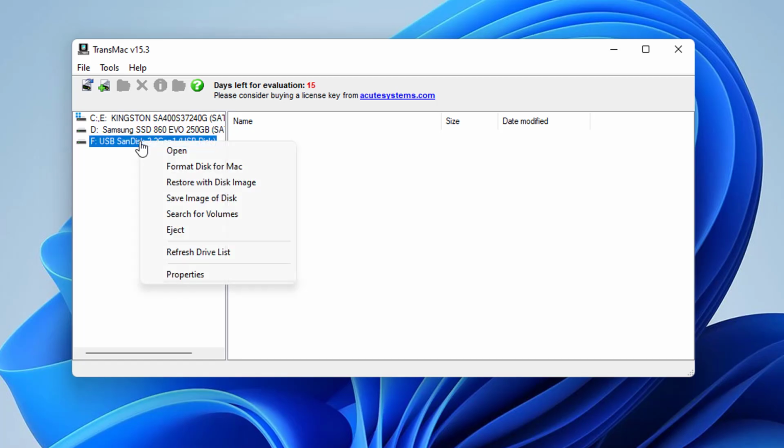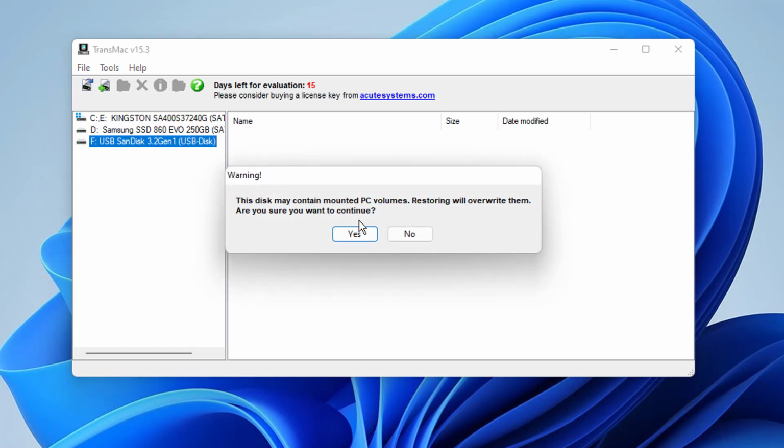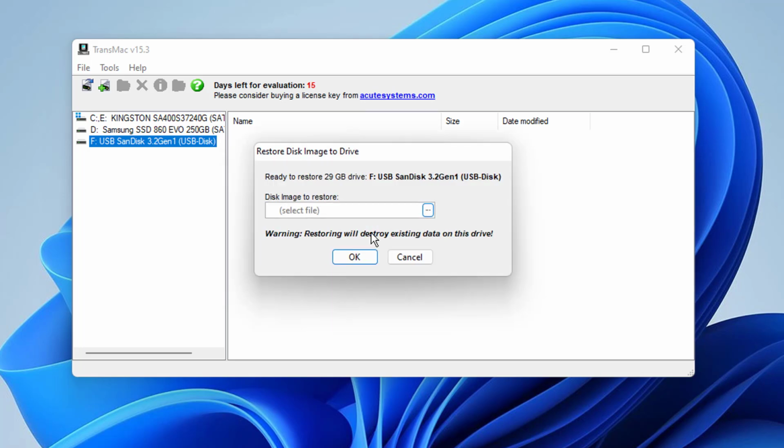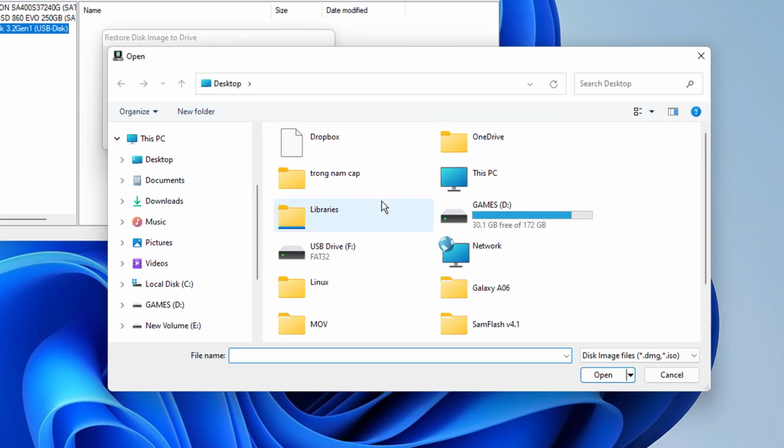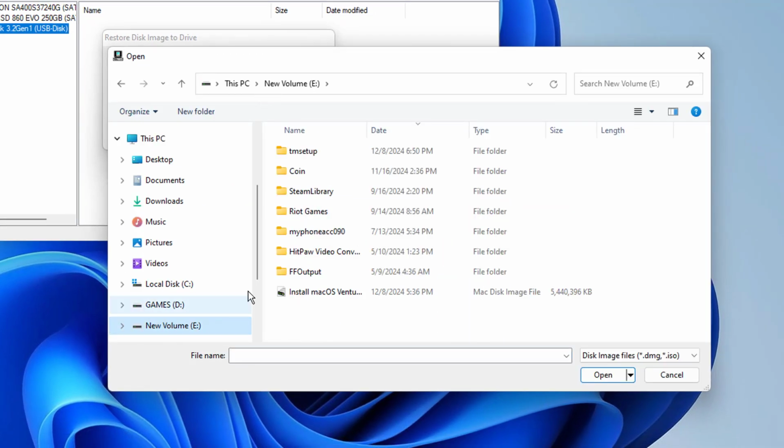Right-click on the USB drive and choose Restore with Disk Image. Click Yes. Choose the macOS DMG file that you have downloaded. Now, it'll start creating a bootable USB drive.